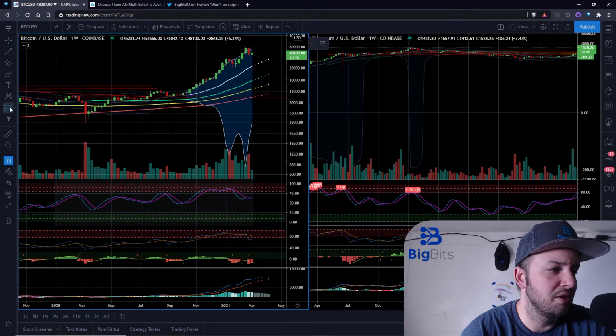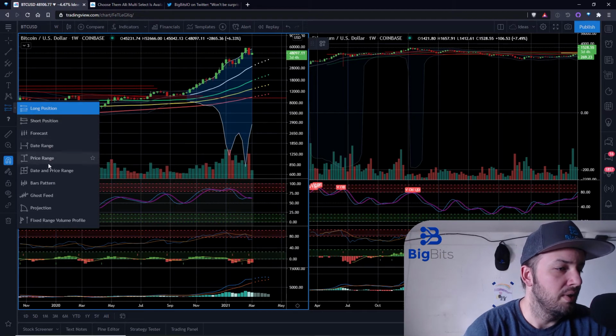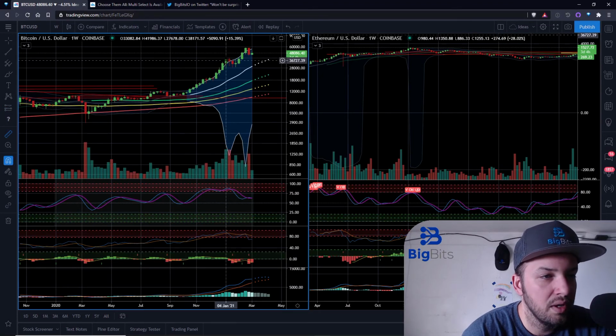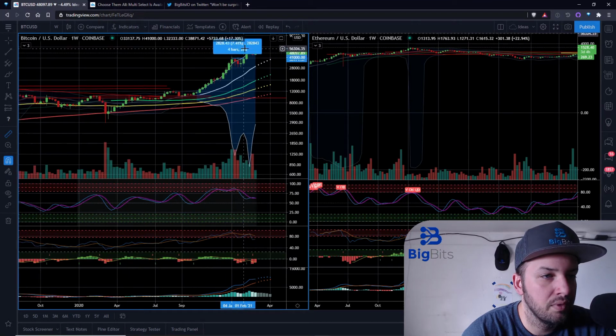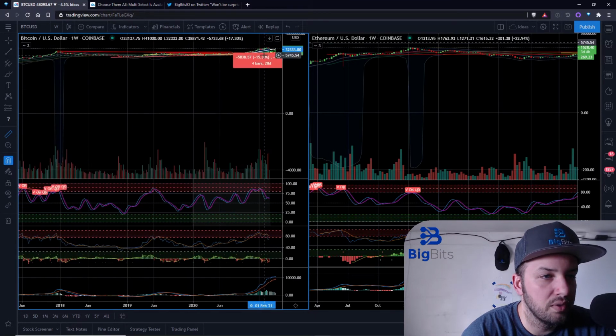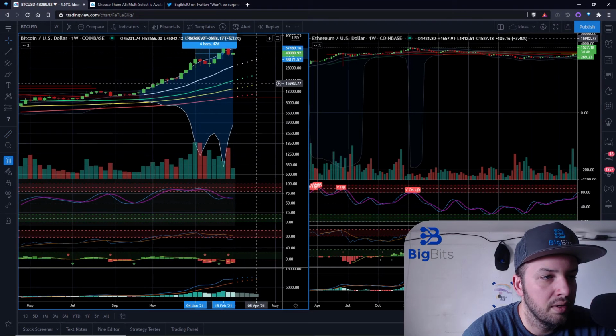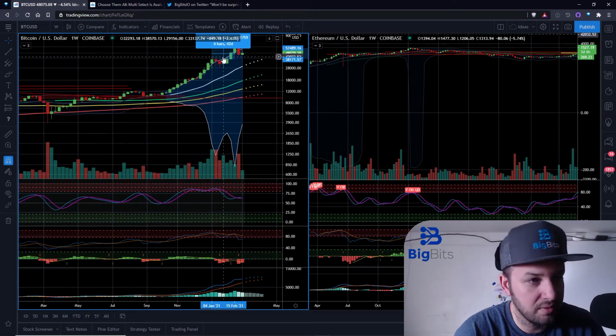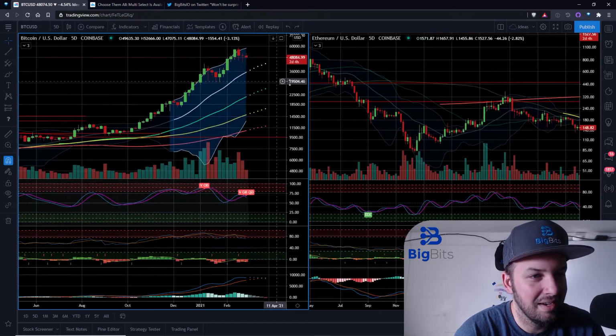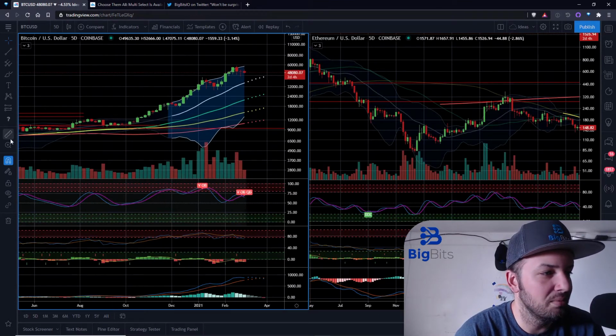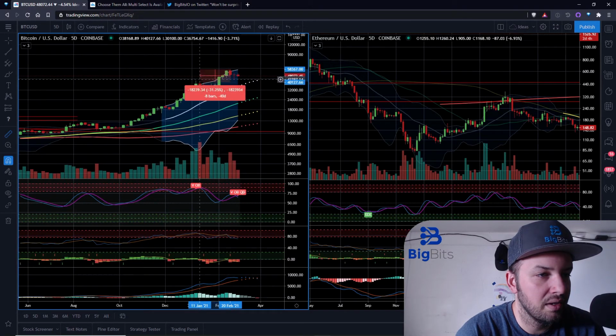I think this is the measure tool, is it not? No, that was not. Where is the measure tool? Because I want to see there. Of course, its own thing. I always forget. Let's just get a rough estimate on the percentage drop that would be from the top. Oh, and of course it's in my way. Okay. And of course I did it backwards. Give me a second. That might help, change the scale just a little bit. To the top of that wick, down to the high here.